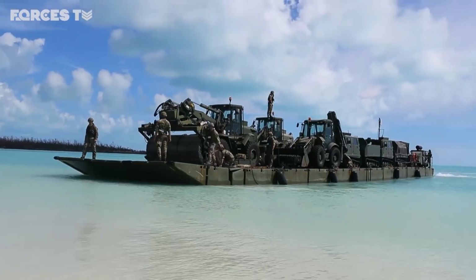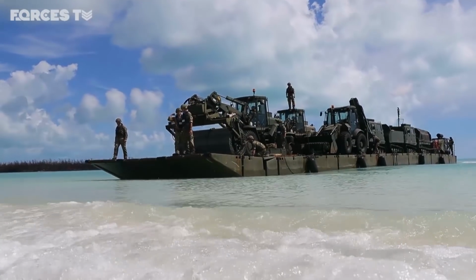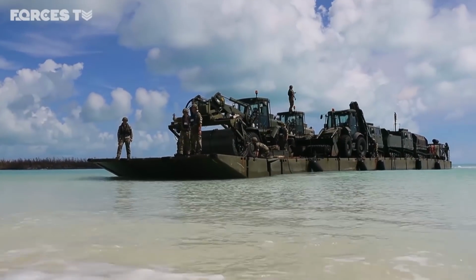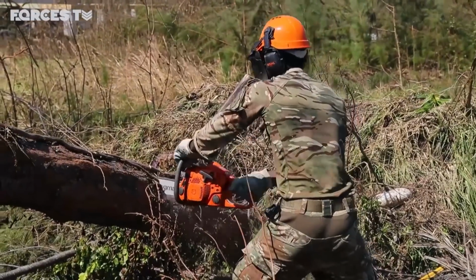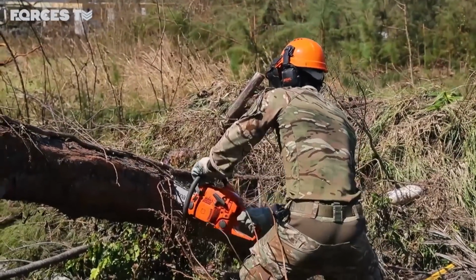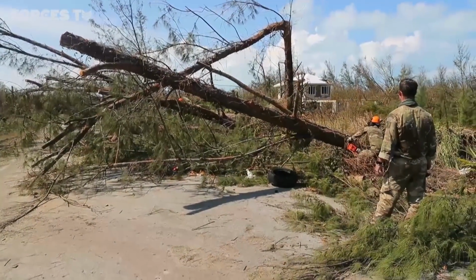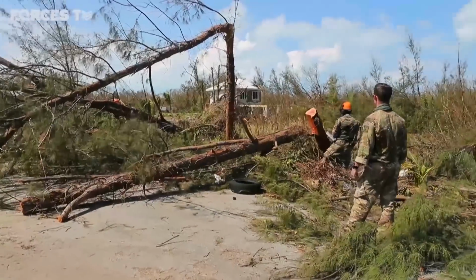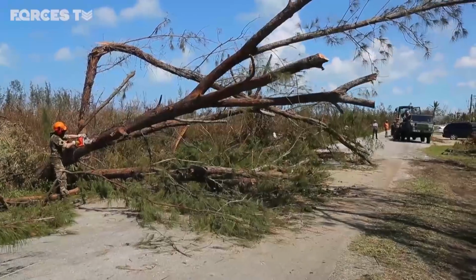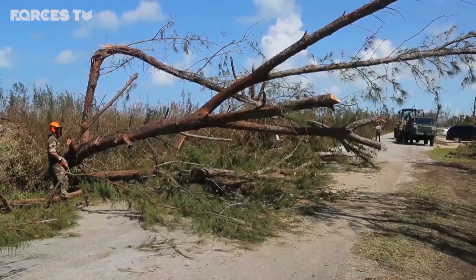Mounts Bay has done a wonderful task of clearing the routes from Marsh Harbour North along the road up to Cooperstown, which has allowed us to get aid right across North Abaco. We've seen more forces arrive. The Dutch have 2 ships coming with French and Germans on board. We have the Jamaican Defence Force and Trinidad and Tobago Defence Force, and they're here really to provide security for all those NGOs that are now on both the islands.